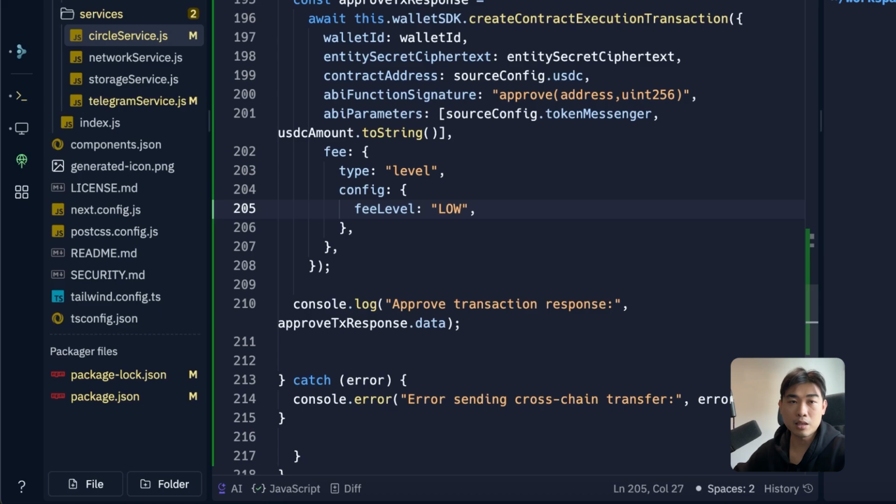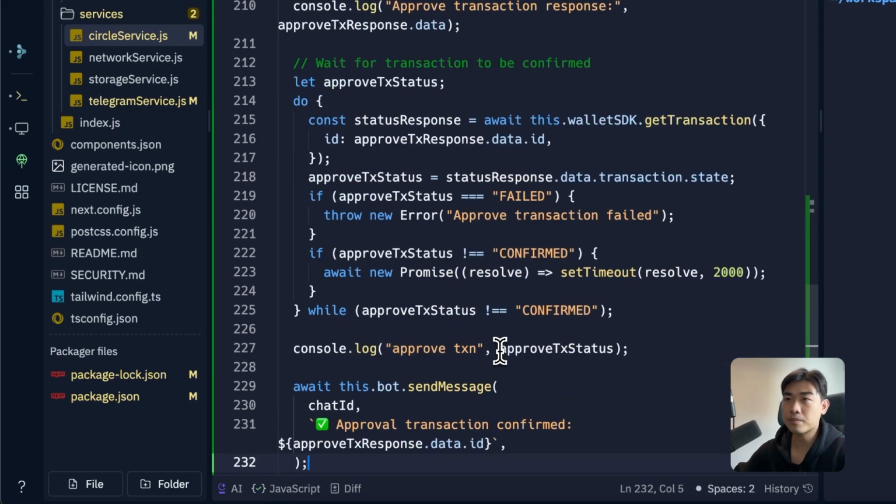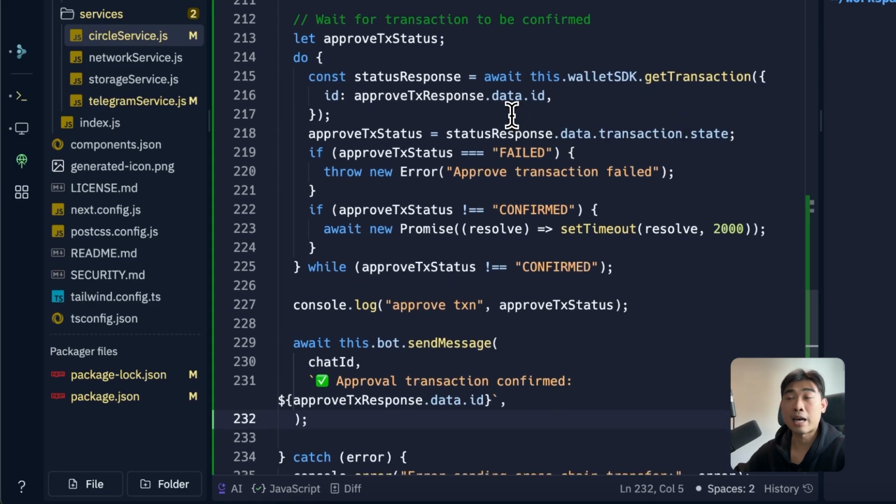So once the transaction is confirmed, we need to monitor it. We can actually use another function to check whether the approval has been completed. And this is how it looks. First we initiate a variable called approve transaction status. We use the SDK kit to get the transaction by passing in the ID of the transaction.